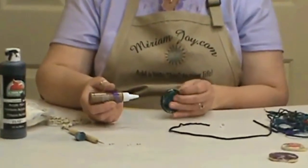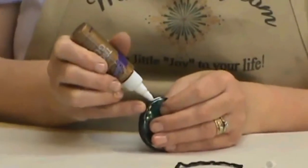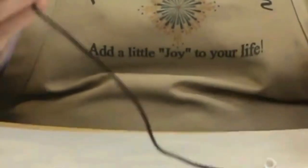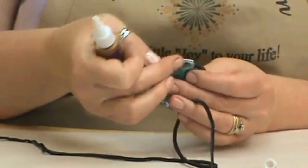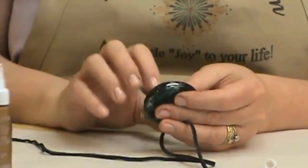If you've done the beading video, there is one thing that we're going to do different — we're going to move the suede piece towards the front so it's flush with the front of our piece. So we have painted in black, it's nice and dry. I'm going to put a tad of tacky glue on to start it.